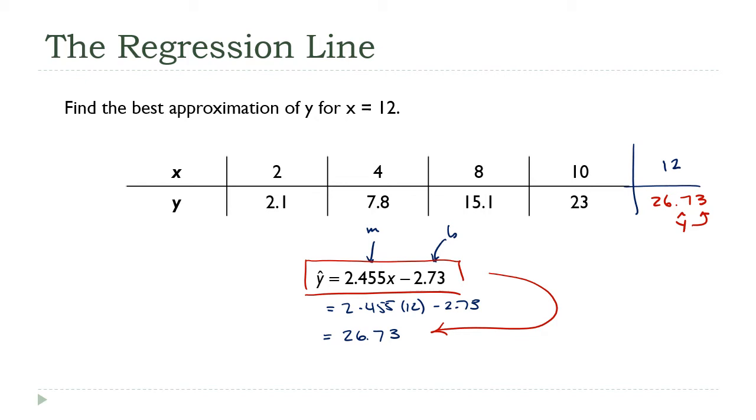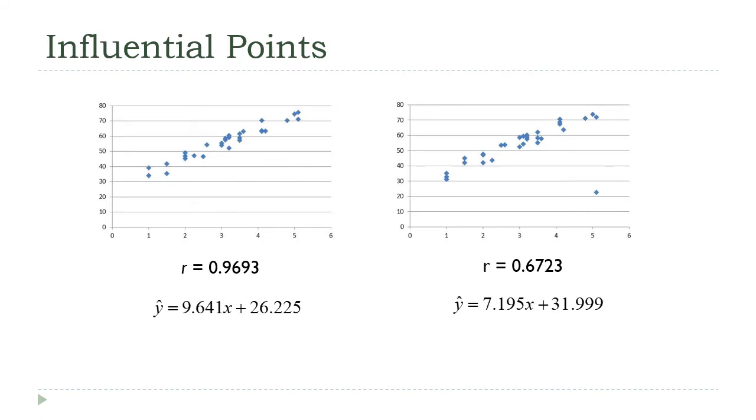All right, so let's talk a little bit about sensitivity. These two data sets here are fundamentally the same. You can see that if you look closely at them. The only difference is this point here. For the second data set, I took that point and kicked it down to here. I turned that one point into a significant outlier. And I want you to see what effect that had.